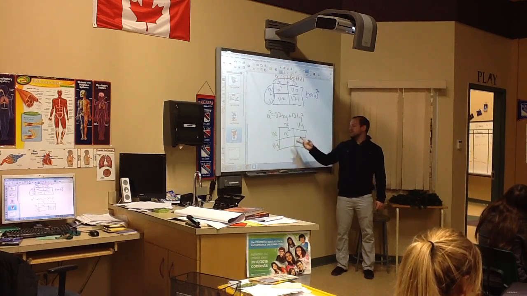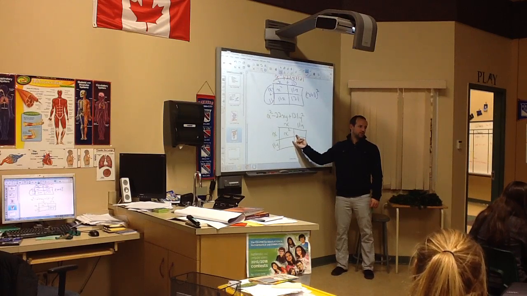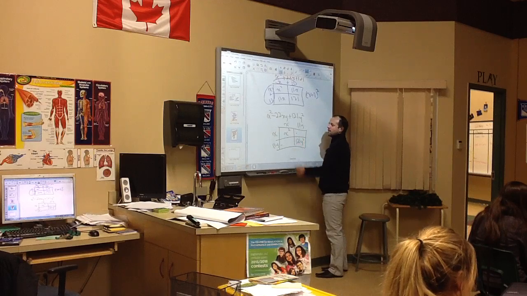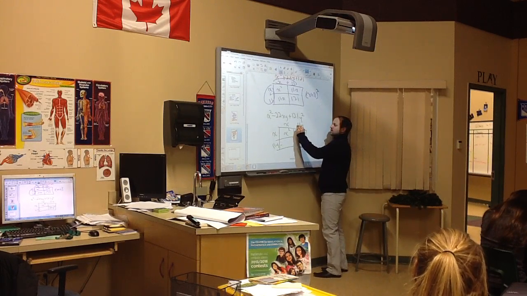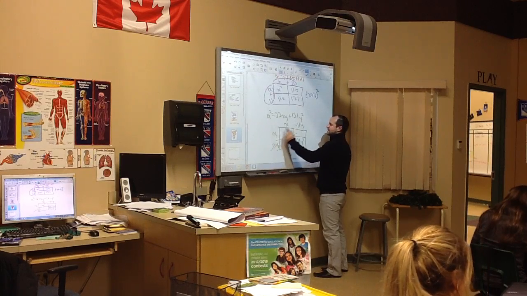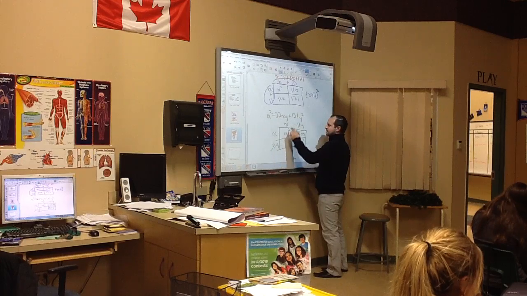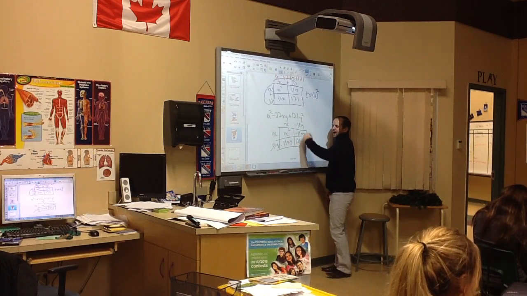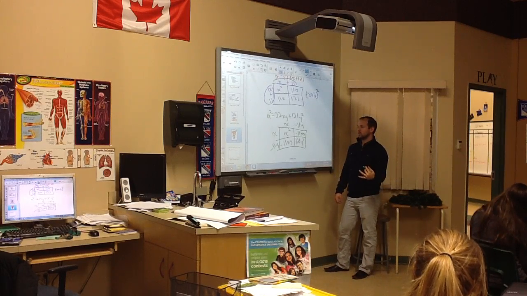Now, I need these two terms to add up to give me what? Positive or negative 22? Negative. So these have to be negative numbers. How am I going to make those numbers negative? I have to make 11 negative. X times negative 11y is negative 11xy. Negative 11y times x is negative 11xy. If I add all that up, does that make x squared minus 22xy plus 121y squared?